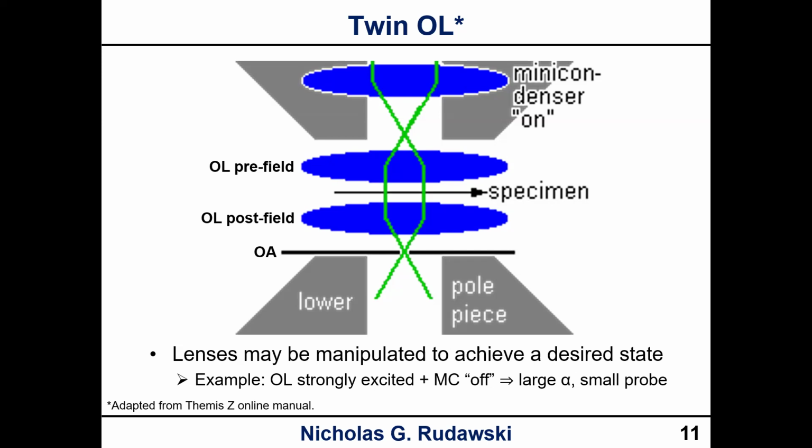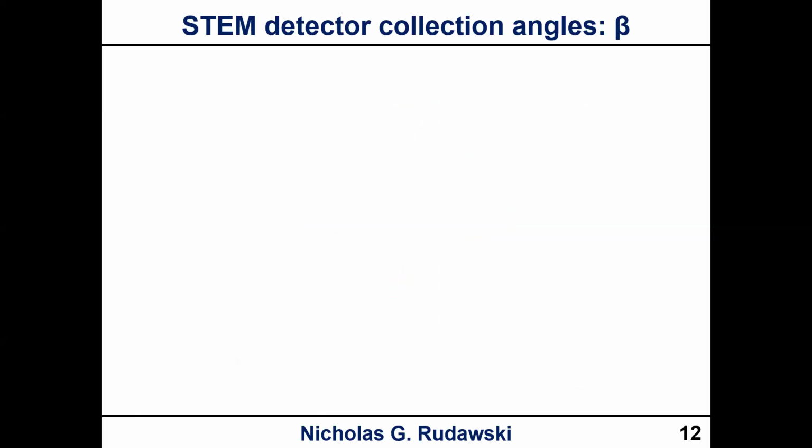If we were to keep the mini condenser on, we could make the value of alpha much smaller. And another thing we could do is turn off the objective lens entirely. The reason we might want to do that is if we're looking at, say, magnetic domains in the sample, and we don't want to alter the domain structure, because the objective lens field strength is actually very strong where the sample is. It's about 1 Tesla, so that's obviously enough to potentially alter a domain structure. So there's a lot of flexibility here with what we can do as far as the illumination.